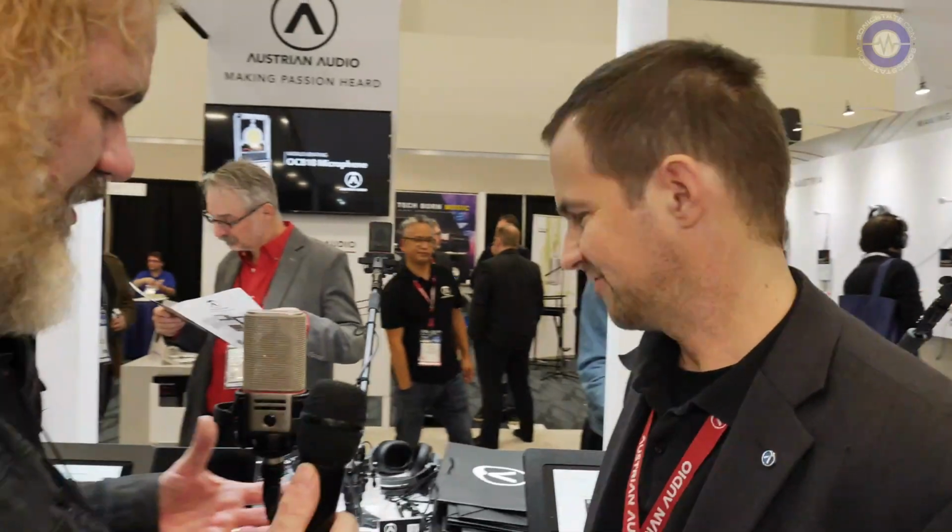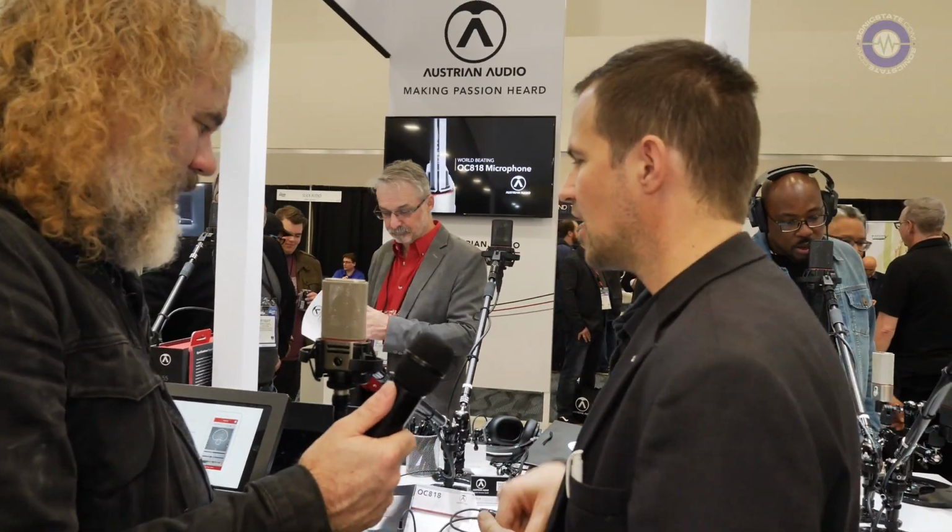Excellent. So in the kit, do you get the shock mount? Yes. We have different kits. There is a kit with the shock mount and the microphone clip. There is another kit for live applications where you get 2 microphones, but only with the clip, because for live, usually you don't need the suspension. And for the studio kit with the shock mount, you also get a nice case. For the live set, you just get a more simple box, because people throw them in their mic drawer anyway. So how much does the single capsule retail? That's $699. Okay.